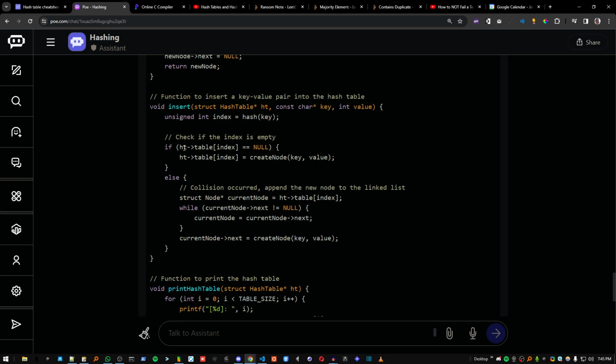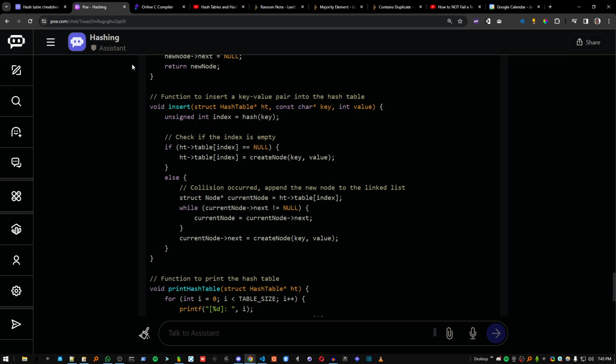So here he did check if the index is empty, right? Because if not empty, that means some value is already stored there, so I can't remove it. So he's going to append the new node to that existing node.